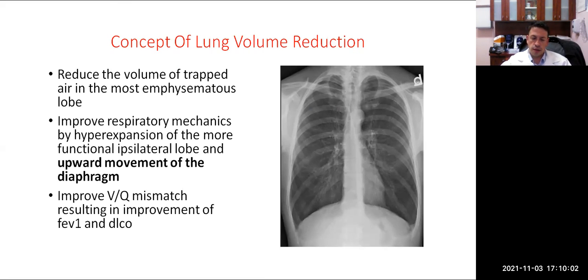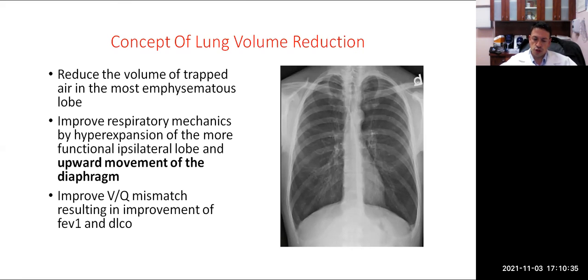And it has been shown that this puts a patient at a mechanical disadvantage in terms of their breathing mechanics. I always tell patients that this is a separate problem from an actual FEV1 lung function. So you have poor lung function, but more importantly, you are also mechanically disadvantaged. And so when we talk about lung volume reduction, the goal of that procedure is to restore some of the flattening of the diaphragm and the hyperexpansion that we see. It also happens to improve the FEV1, but that is not the main goal of the procedure.